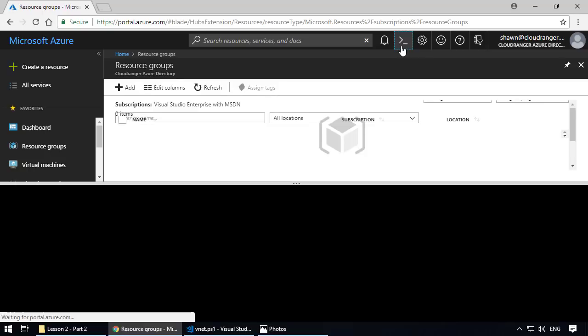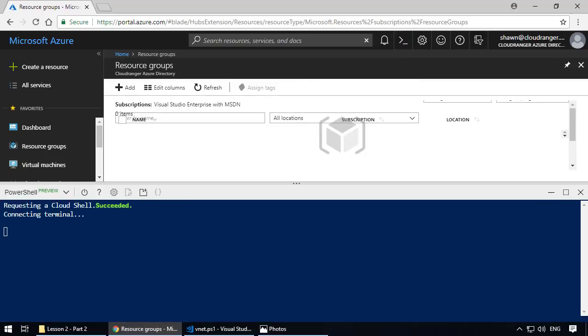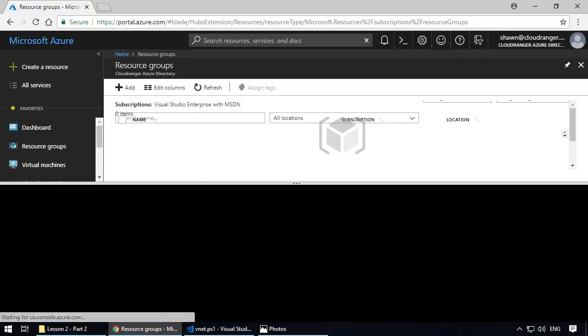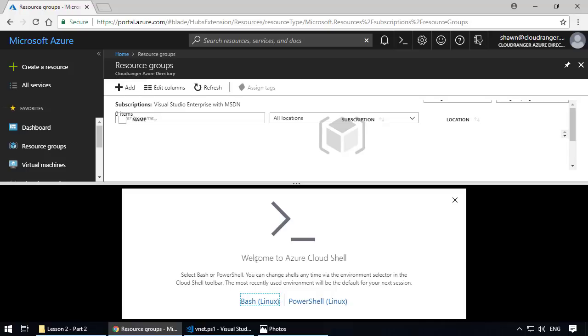If you click on that, the very first time, it will actually ask you to set that up, and it's very simple. I showed that in the previous module as well, but I deleted my previous Cloud Shell, so it's having some issues over here. But anyway, when you start this, it will try to restart your Cloud Shell and it will set things up for you. You'll probably be shown welcome to Cloud Shell. It's basically asking which one do you want, select Bash or PowerShell. Like I mentioned, if you have already done that, you are not going to see this screen. I'm showing this screen because it's the first time I'm doing so.